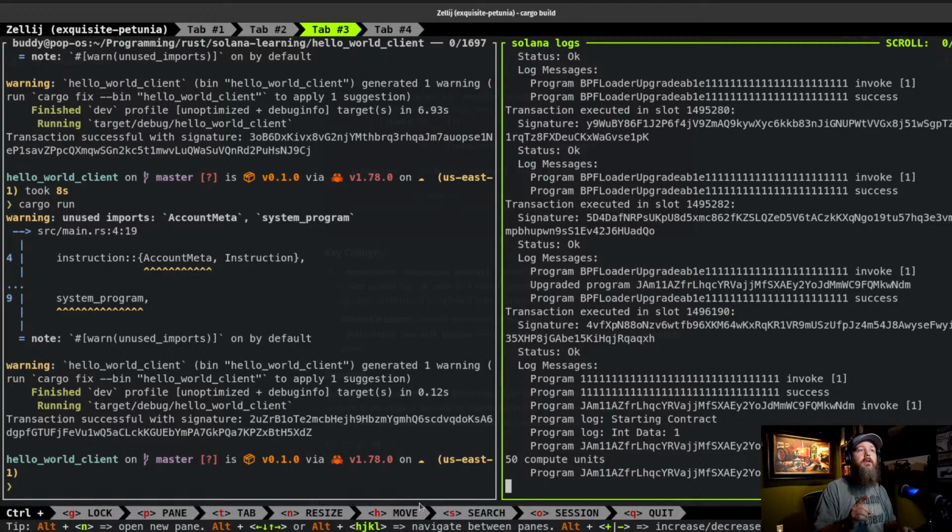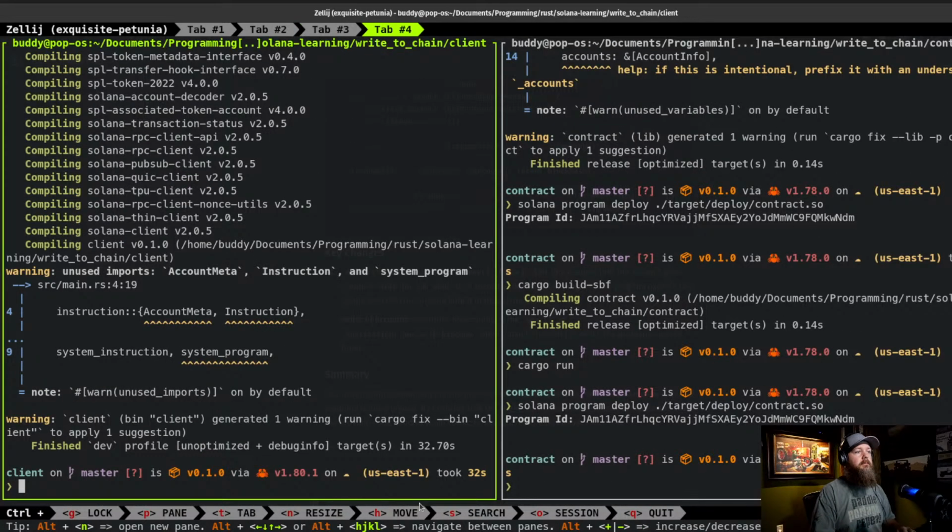And then I want to see if I can load those and then write data to them and then access them again. Because right now we're just creating a new account every time we run this. I don't necessarily want to keep doing that. Cargo run.